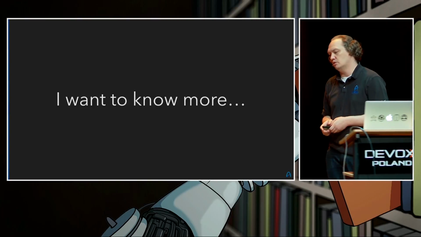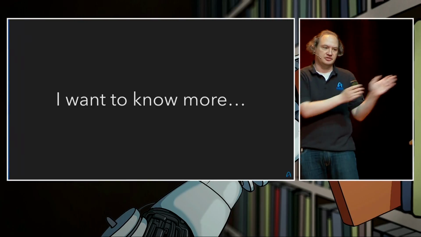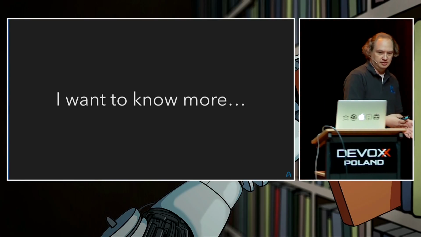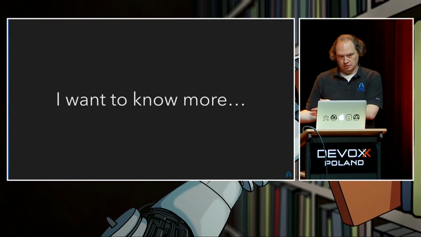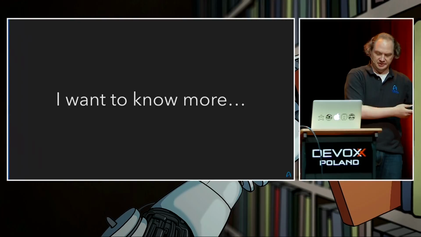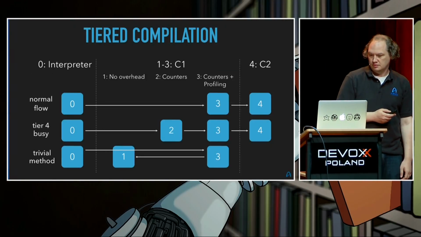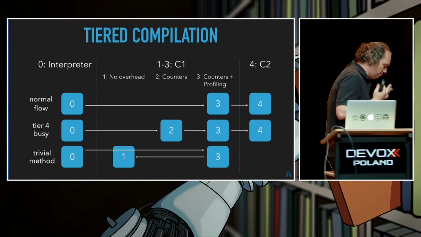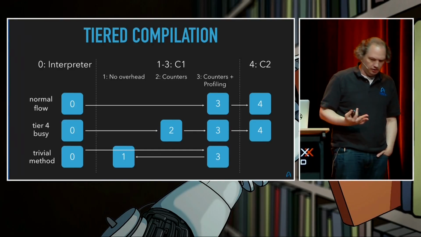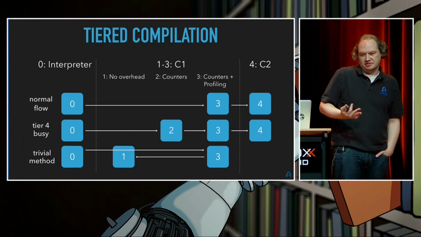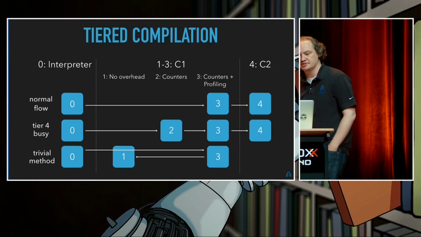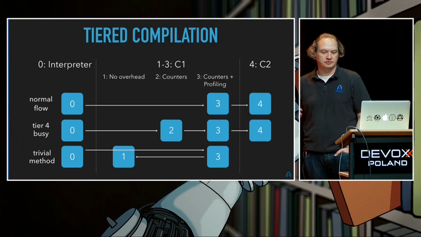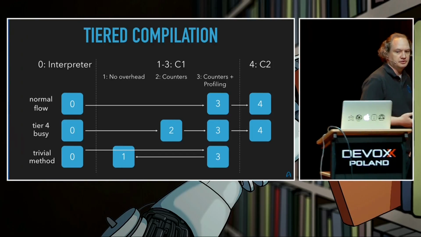But as I said, I want to know more. I want to know how this relates to the performance of this simple program. So I plotted this same line against our simple program's performance. Yep. Getting a bit ahead of myself. I also want to know this exact tier breakdown as well. I don't want to just know C1 and C2, because there are these other behaviors. There's tier 1, tier 2, and tier 3, and they're for different things. I would like to see those too.